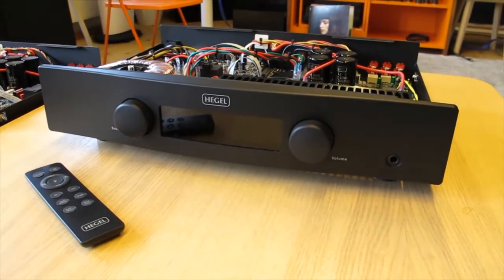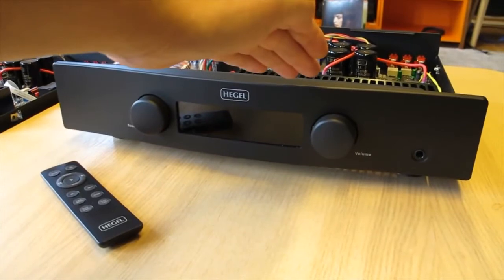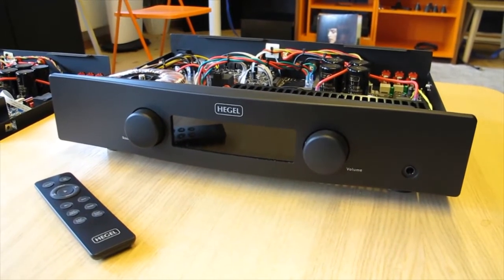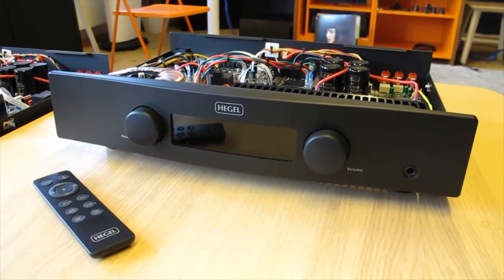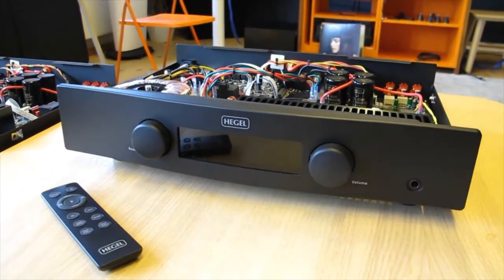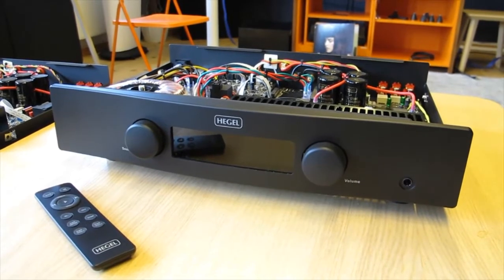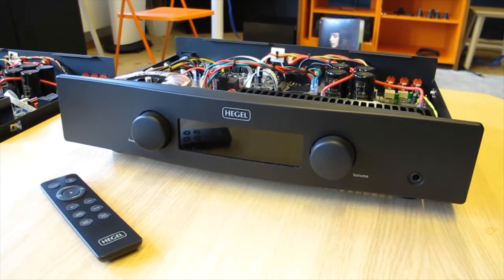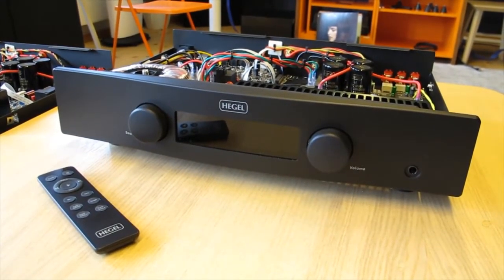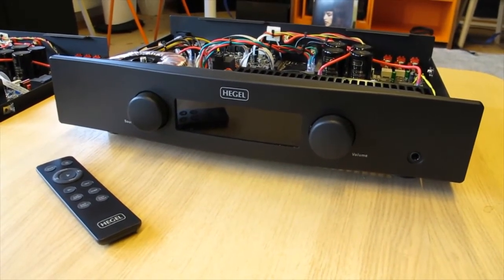If you're using headphones, there's a big upgrade going from a 90 to a 95. Well, the basic principle of the headphone output is that we're taking the signal from the loudspeaker outputs. That way we get a lot of power if you've got power-hungry headphones. That is the same in the 95 and the 90, but the signal treatment is much better in the 95, where we have gone a long way to ensure minimal noise. So even if you have really efficient headphones, you will experience the headphone output of the H95 as being super silent and just give you so many details, which is what you want to have when using headphones connected to your amplifier.